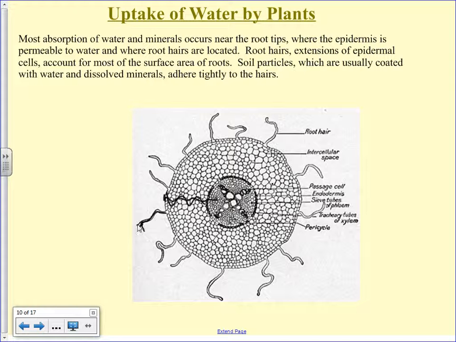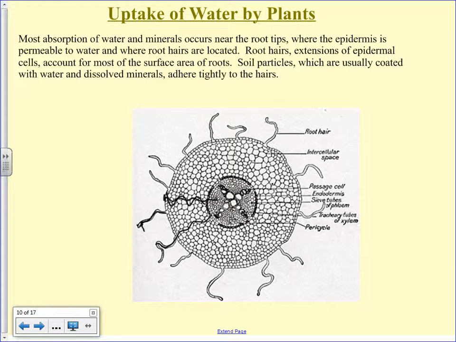Water can follow two routes to get into the xylem. One route is fast and one route is slow. If the plant is dehydrated, it's going to use the fast route. The problem with the fast route is that water doesn't get filtered. So if there's anything harmful in the water, the plant's going to absorb it and it's going to get to the leaves. The slower route involves absorption through the root hairs, and then the water actually travels through all the cells. Every time it travels through a cell, the cell membrane can selectively pull out things that are bad, so that water gets filtered, but it takes a lot longer.